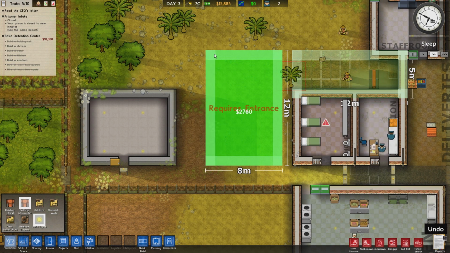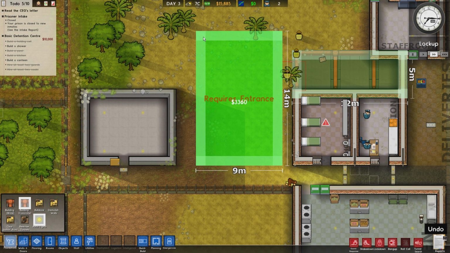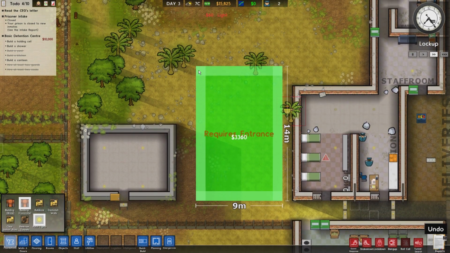Or I can do a 3, 6, 7 in the center, so that's 9 meters like that, and then I need at least 4, 8. Don't need too many cells. This is going to be only about 6 cells. I think this will be the very high security. So a nice bit of a shower.